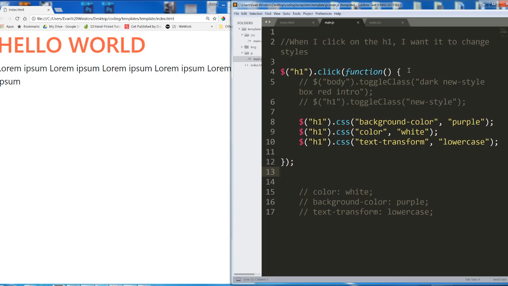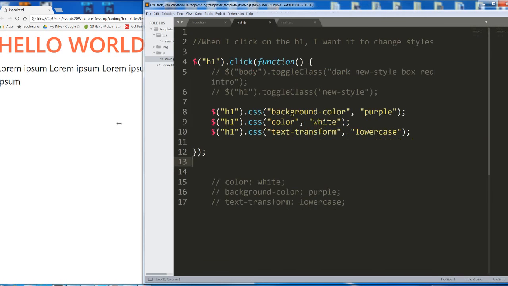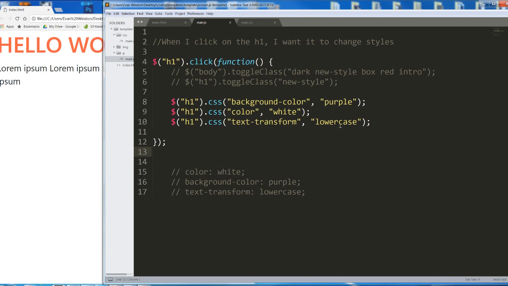However, I want you to work towards making your code a little bit cleaner, a little bit more efficient. So there is a way to incorporate all of these properties and values into one .css method. However, it changes the argument a little bit. Let's do it this way. Whereas when you're only dealing with one style property, you can simply feed in two arguments to .css, the property name and the value, and it will do all the work for you.